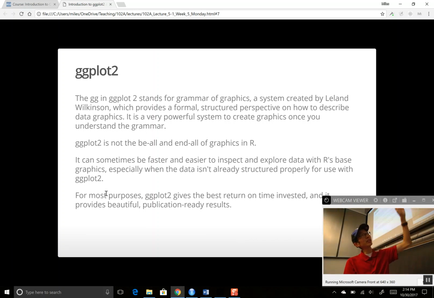Anytime I introduce ggplot, I do say this is not the only graphics system that can be used. We have base graphics, and the plot function in R is very convenient because almost every object carries its own plot method.